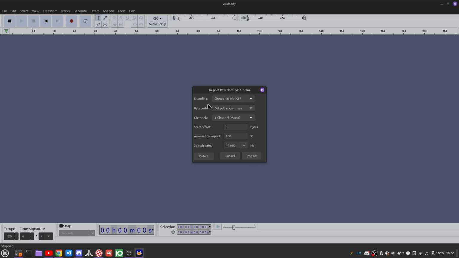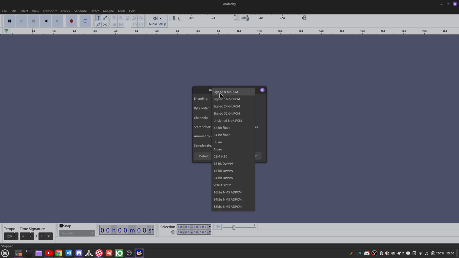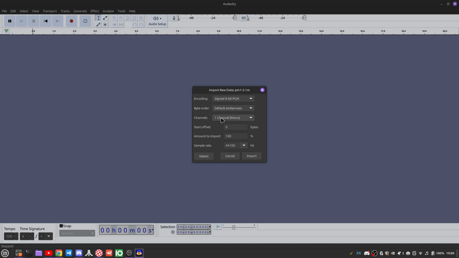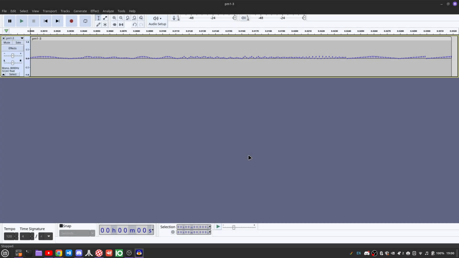We open this up and read it as raw data, as signed 8-bit PCM with a single byte, with no endianness, at approximately 8,000 hertz. It really doesn't matter because we just want to get the data out. You'll notice the sound's very quiet. Recall that this was 4 bits worth of data, so we have to normalize it to play within an 8-bit space. Otherwise, it's very quiet and very fast.